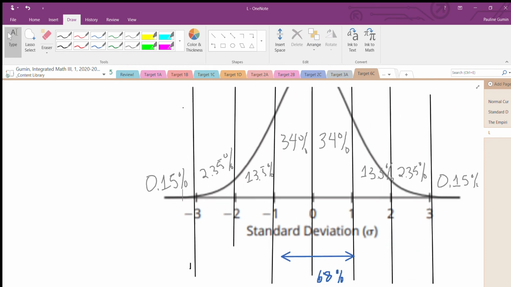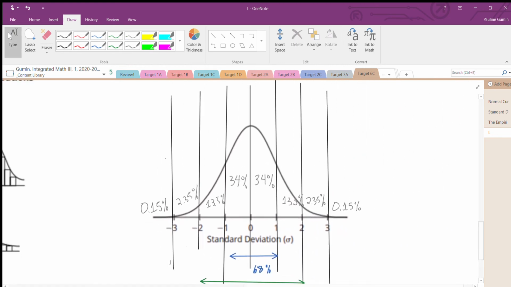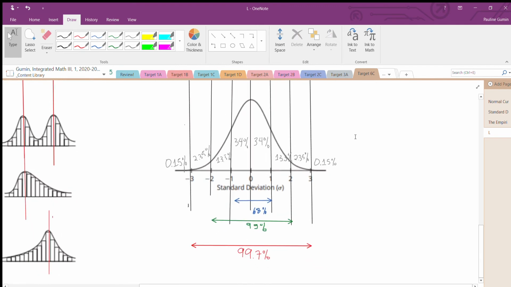So how do we use this in real life? Well, let's say we got a piece of data that was between 0 and 1. Well, we would know that 34% of the data falls in this category of between 0 and 1 standard deviations from the mean. Now, if we're talking about something like battery life, that means, if we're in this section, we're actually better than average. And 34% of these phones with these batteries are better than the average. However, there's also 34% that are worse than the average.